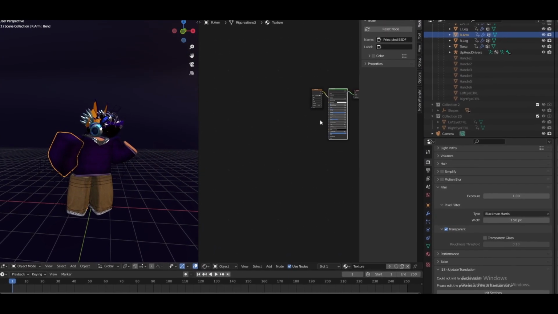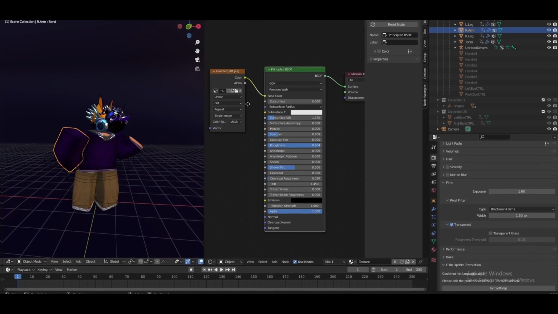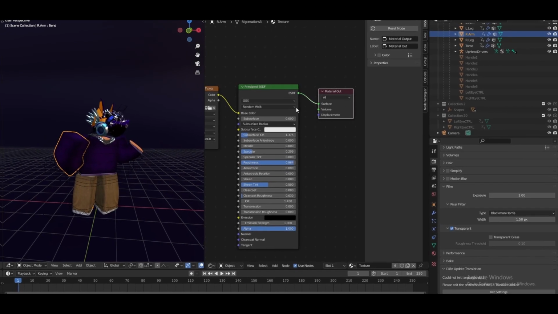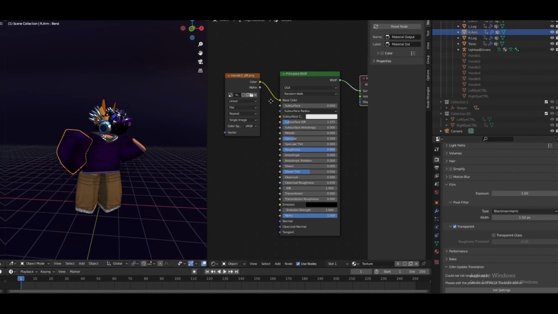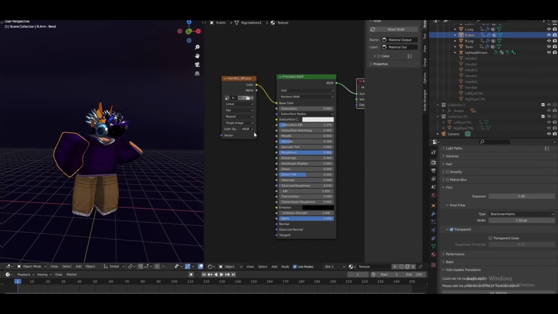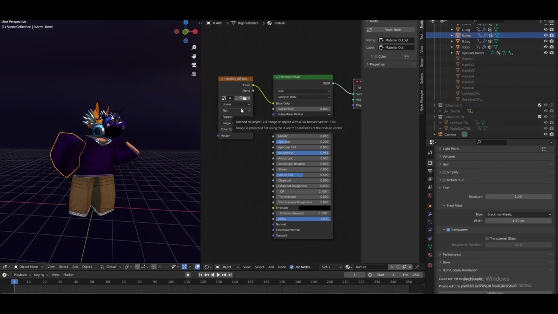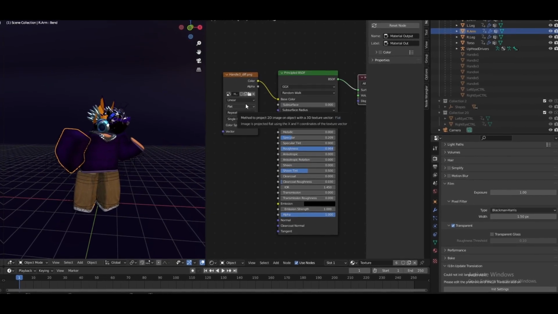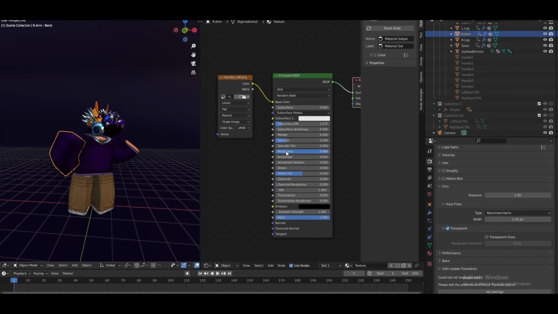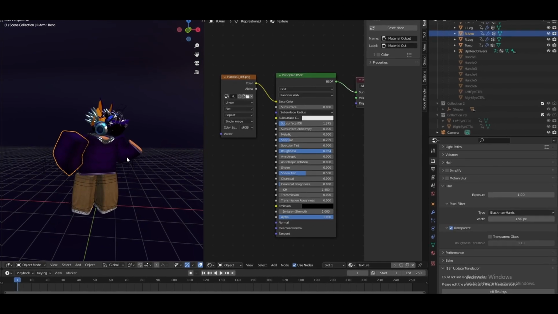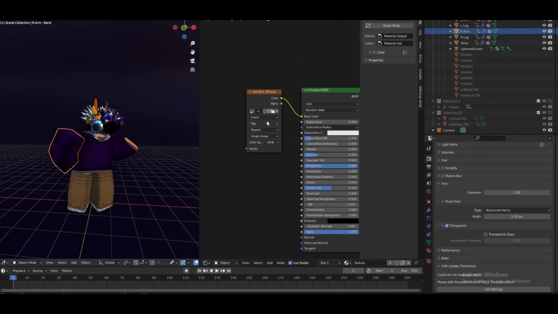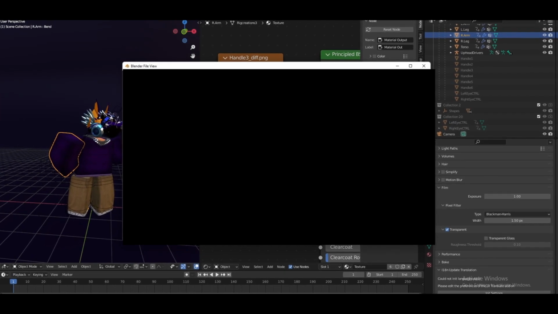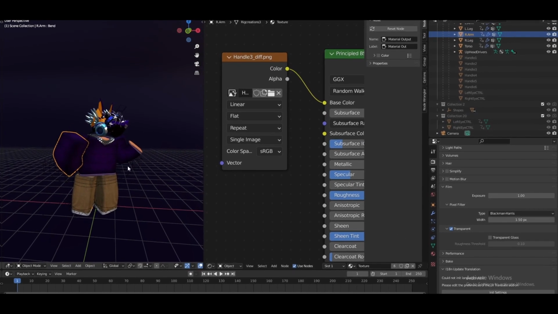After that, you're going to look for this. Now this is going to be a texture, this is going to be a principled BSDF, and this is going to be a material output. You want to copy my settings, but if you do not have it in this order specifically, you can download this specific rig that I have in the description. You don't need to put in any work, and all you have to do is change the skin right here.